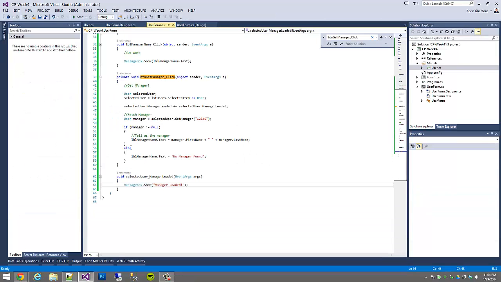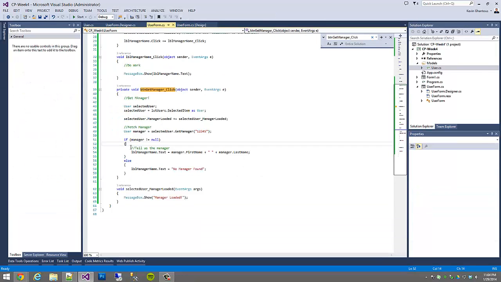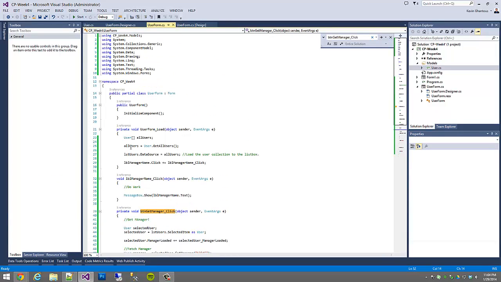So this is a basic demonstration of how events can be wired into your classes and you can use them to trigger actions or activities to occur within your application. They're also just very powerful, especially with forms design, because you can then put form controls into your application, double-click on them, and wire up to these events just simply by double-clicking and letting Visual Studio generate the methods or the event handlers for you.